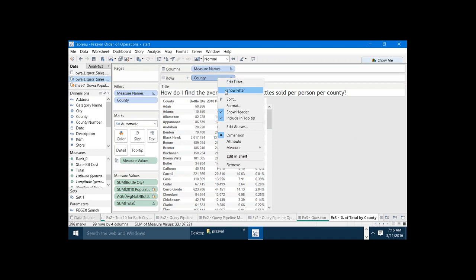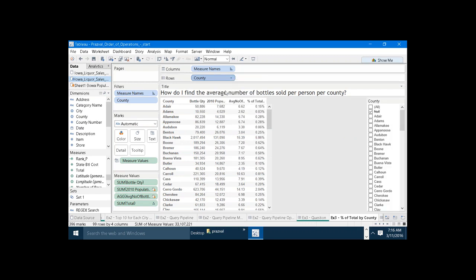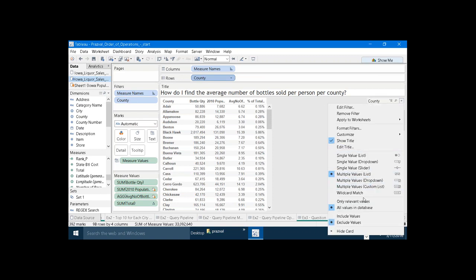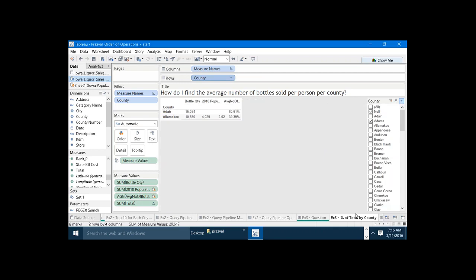Let me add a filter. My requirement is that even if I apply the filter, the value should remain the same. This percent of total value should remain the same. So let me select only Adams. It is excluding that because you have excluded null. Just select include values, uncheck null.